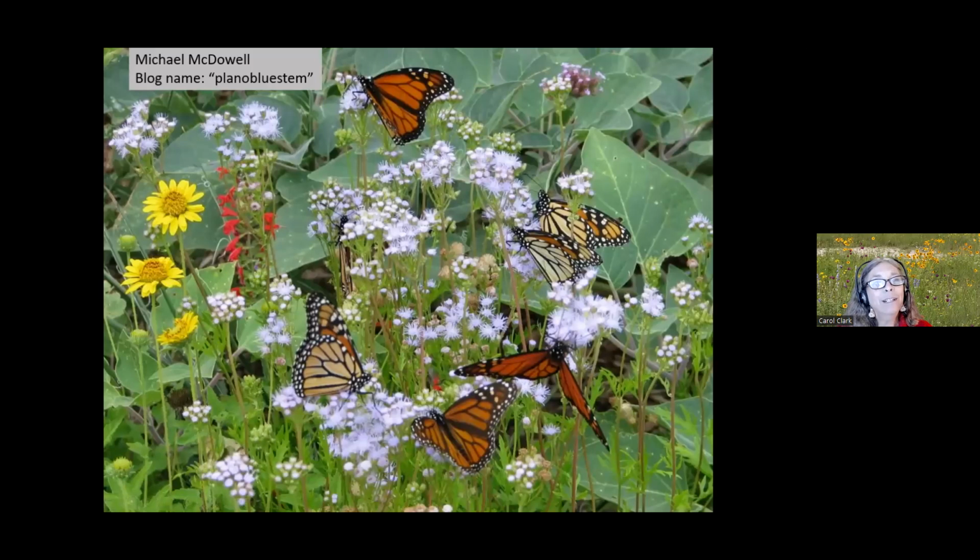This is one of my favorite monarch way stations. This is actually a suburban front yard in Plano, Texas. And Plano, Texas is as uptight about their front yard maintenance and appearance as any place on earth. And he managed to convince his neighbors that this was going to be okay, put in this prairie garden as a front yard instead of a lawn, and just look at what that is doing. This looks like a fall migration shot to me. This man's name is Michael McDowell, and if you would like to read his blog, it's called Plano Blue Stem.